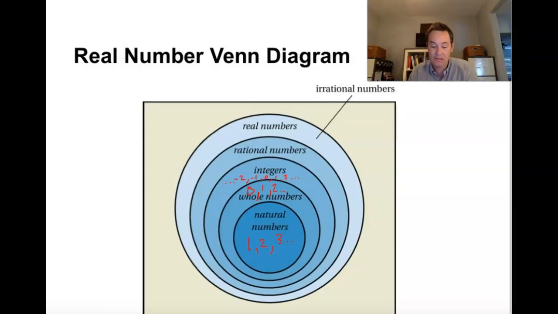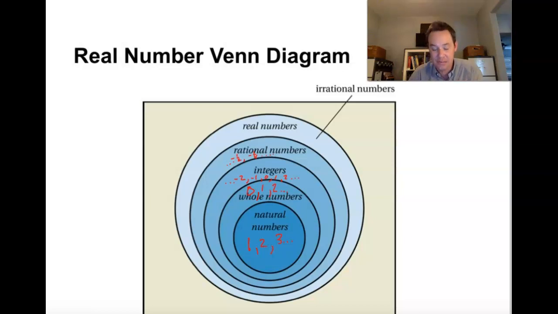Rational numbers includes integers and fractions that are not integers. So this includes everything in integers, but also -1/2, -1/4, and so on. And there's no real way to actually indicate that. Rational numbers are dense, meaning we can't write them in a specific order because there's always infinitely many rational numbers between any two rational numbers.